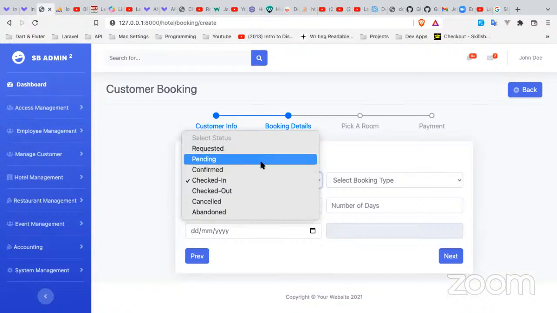Because if you say pending, if I understand, the person called to do a pre-check-in, right? Yes. Let me put it that way. You have taken some information and you're waiting for the person to come for a confirmation. Exactly.